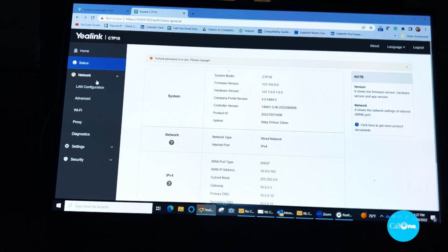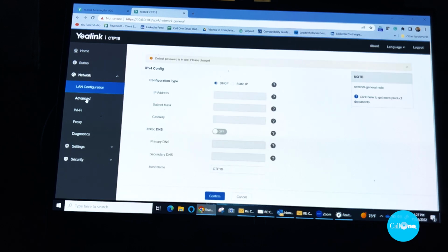The Yealink MeetingBar A20 and CTP18 are designed for small meeting spaces. They are Android-based devices. In this video, we're going to show you the various tracking modes, but also some of the available controls through their on-screen controls. One cool thing is you can change the platform, from Microsoft Teams to Zoom or BYOD mode. So let's get into the tracking modes so that you can see what they see.